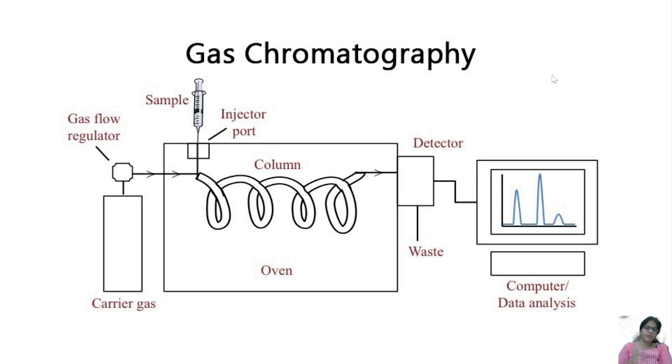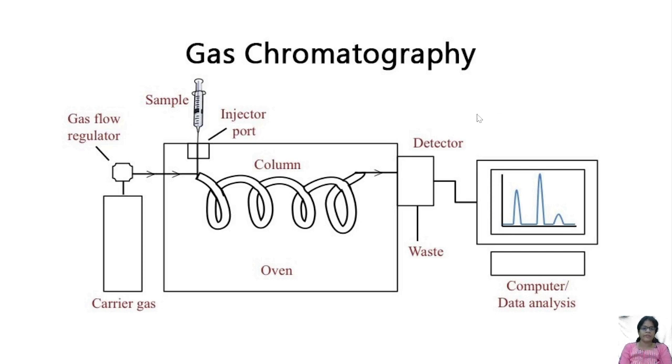Before I talk about gas chromatography, you should be aware of what volatility is, and what volatile compounds are. Compounds which have a lower boiling point, when they are opened, immediately get vaporized. So they have high volatility, right? Those volatile compounds would generally have a low boiling point, so they are inversely proportional. The main principle involved in gas chromatography is that the samples are mixed with volatile compounds, and based on that the separation happens.